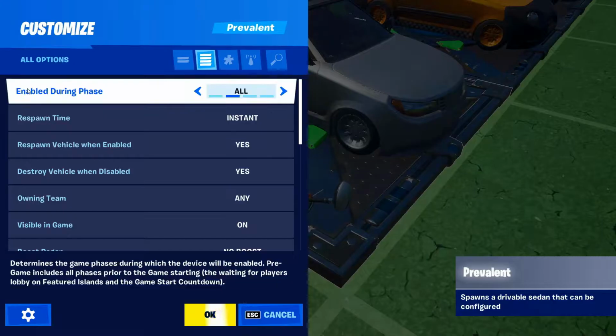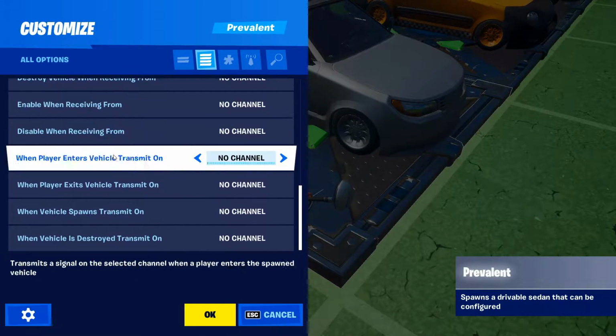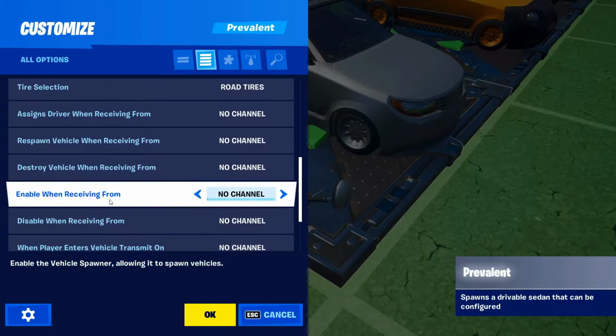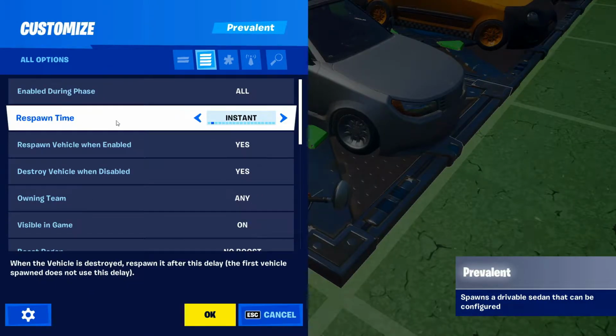Let's open the options. Enable during game phase. This is whenever the car wants to be spawning or enabled for people to use it. I'm going to put it on all for the video. Most of these settings are just your choice, whatever you want for all of them.